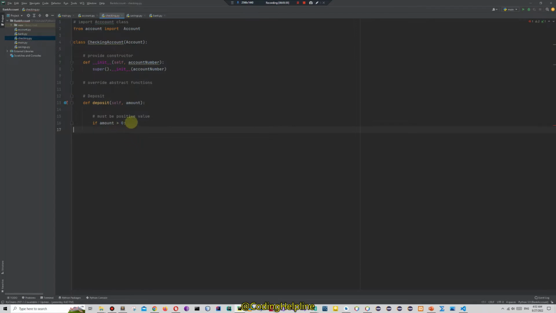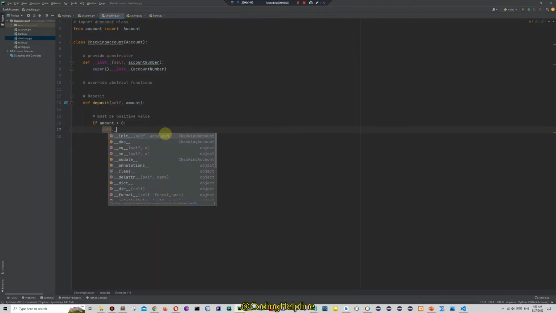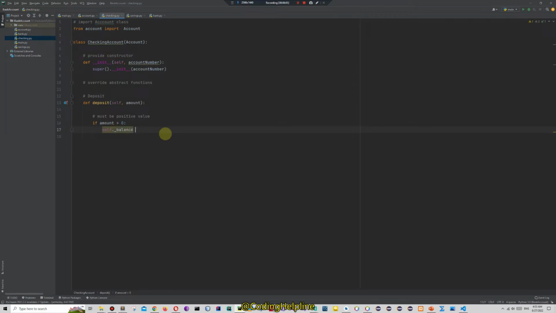Okay, so guys, if the amount is positive, we will add it to balance.